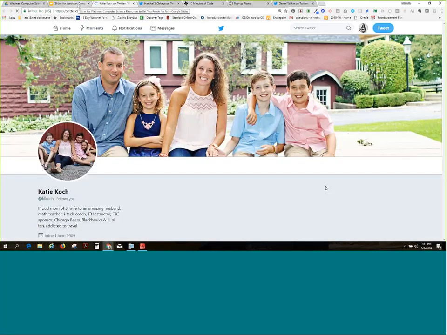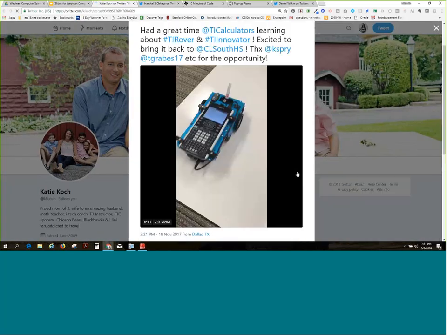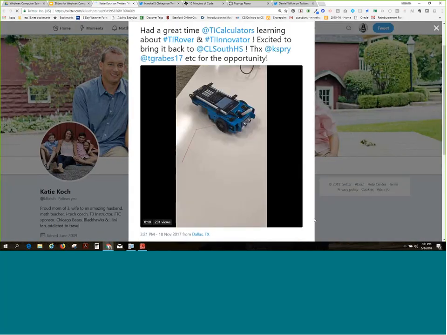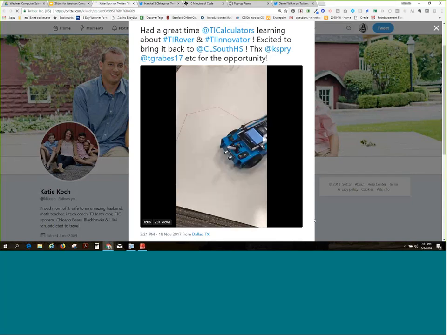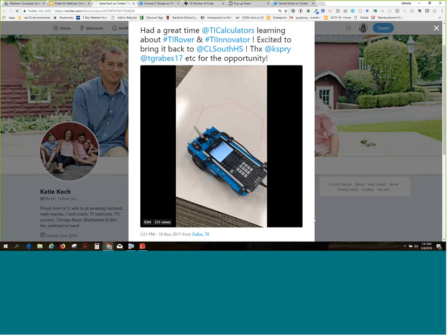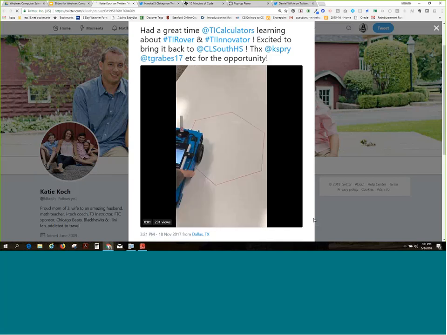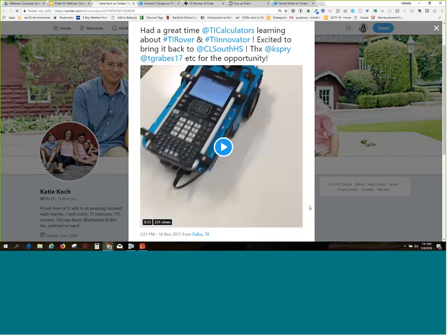Okay, let's take a look. We're going to click on this. This person had coded a similar program. Oh, there we go. And if you take a look, they're actually on a whiteboard, so they have a dry erase marker. I'm not sure if y'all can see the polygon that it drew, but it ended up where it began.